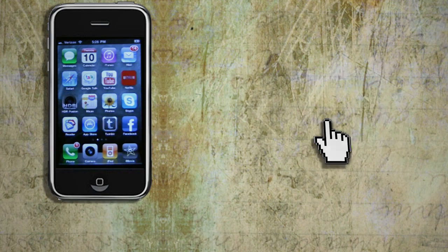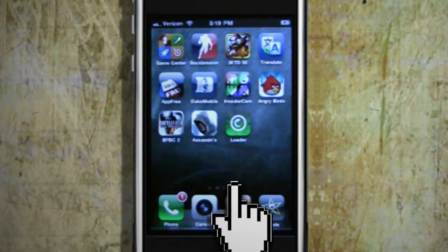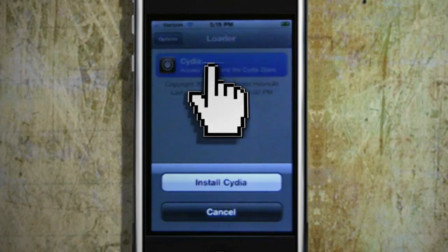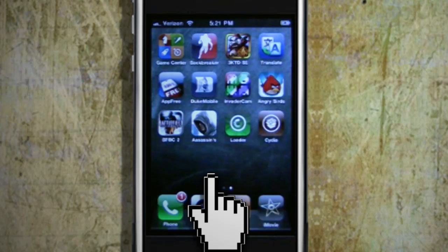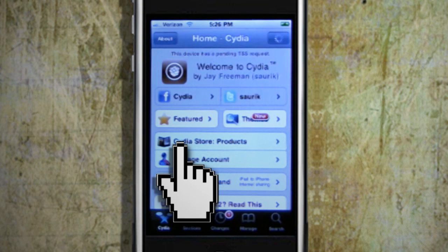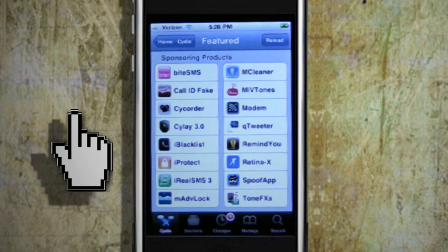When it's through, click quit and you're done with that step. Now that it's jailbroken, what can you do? Well, you can install apps and themes that Apple generally doesn't allow, and you can do this through a program called Cydia, which should now be ready to install on your phone. To install Cydia, you should see an app called Loader. Assuming you have a Wi-Fi or 3G connection, launch Loader and it will install Cydia for you. When it's through, you should see the Cydia icon. When you launch Cydia, it will go through its update process, and when it's done, you can search through Cydia just like the Apple App Store to find jailbroken apps.